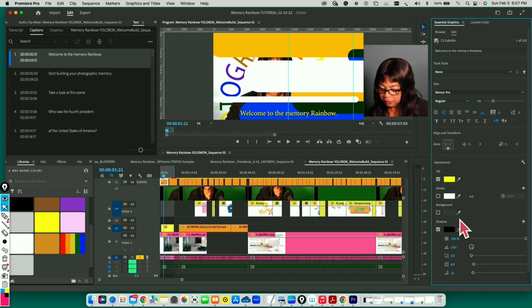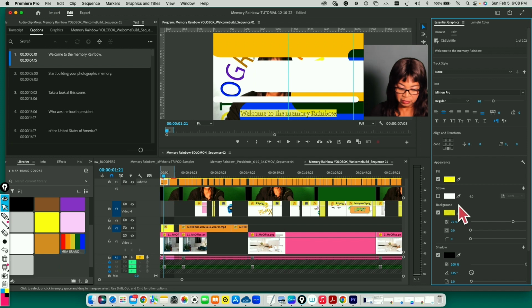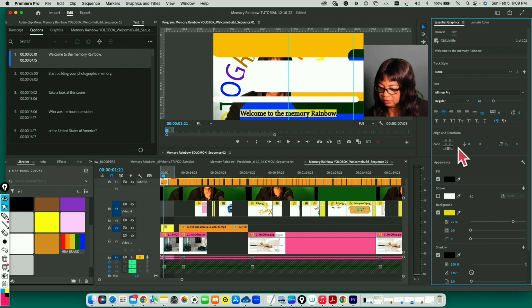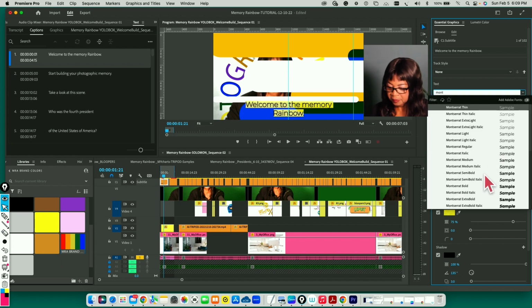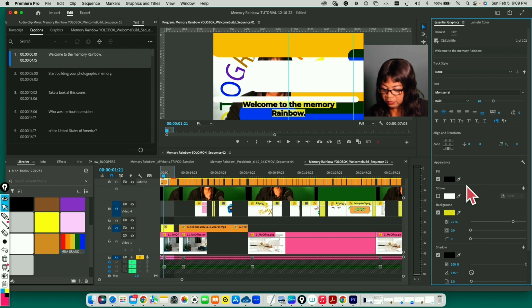Okay, I removed, you can have a background there. You can do a color. And what I'm going to do, I'm going to change the fill. Let's try making the fill black. That's kind of bold. And let's go back and change this to Montserrat. Montserrat bold. Okay. And so we've got a nice black. Then what we can do, we can go down here to where you have corners. Let's make it a little rounded. See how that became round? You can bring it back this way for square. So I made it a little rounder.